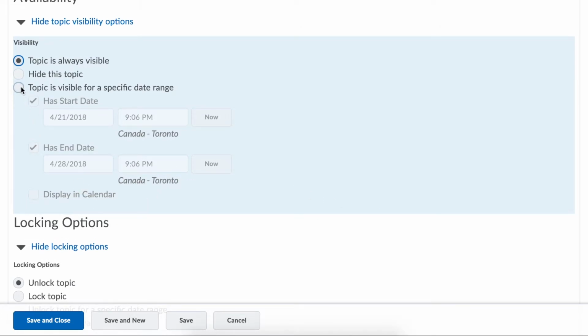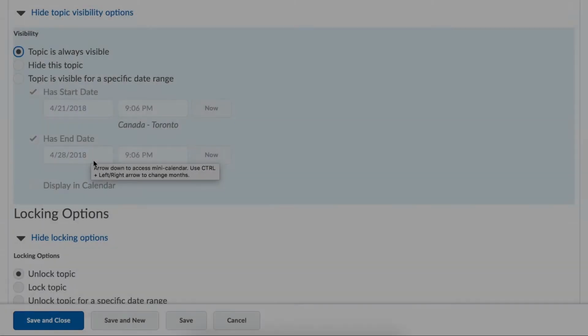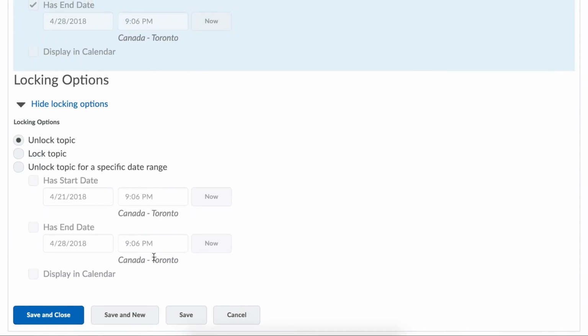For instance, you might have discussions that are available all semester, or you might have a discussion that opens 4 weeks into the semester, then remains open until the entire course closes after the end of the semester. A discussion might be open when the course opens and locks at a certain point during the semester. This is how you can use and set availability and locking options in both forums and discussion topics in the discussions area.